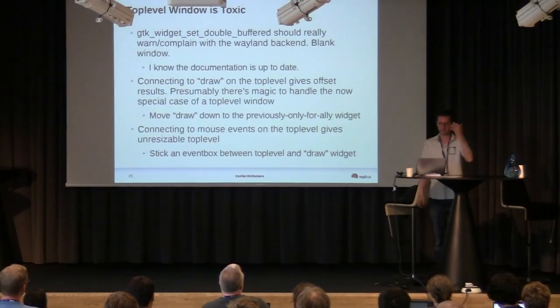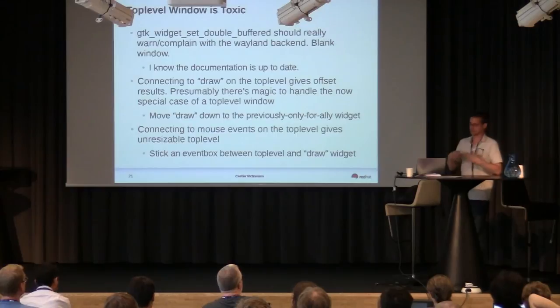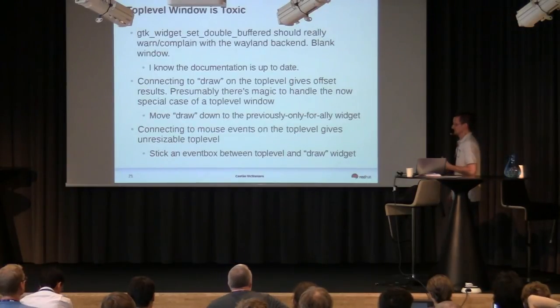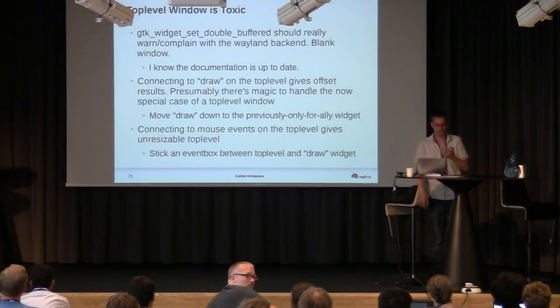So in our case we have a top level GTK window, then one single child which we were using to capture the accessibility events in the previous slide. That top level child, which is just a fixed, is now the one we draw to instead, and we leave the top level one alone for drawing.